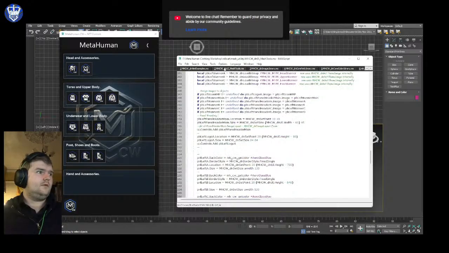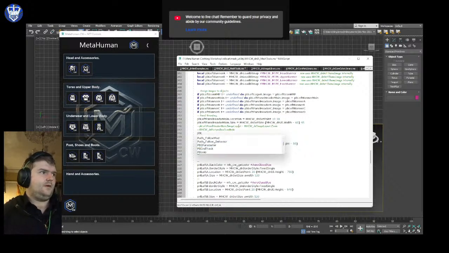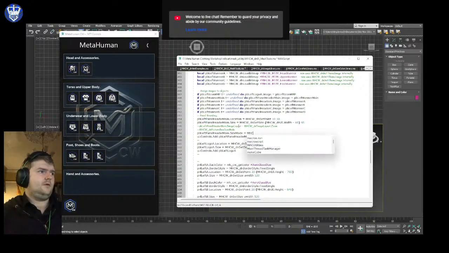Right, so go back here. So PB left panel header main dot size mode. There's MHCWDN picture box size mode.